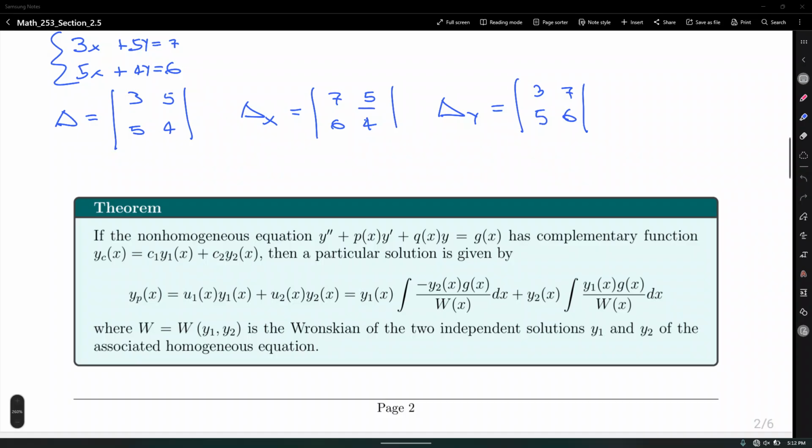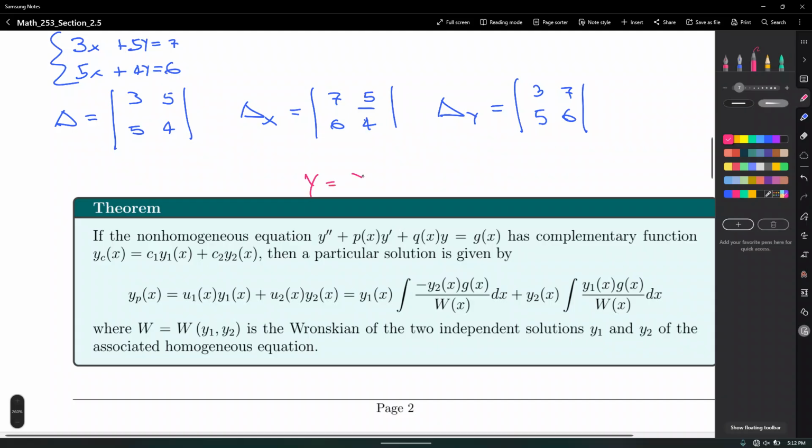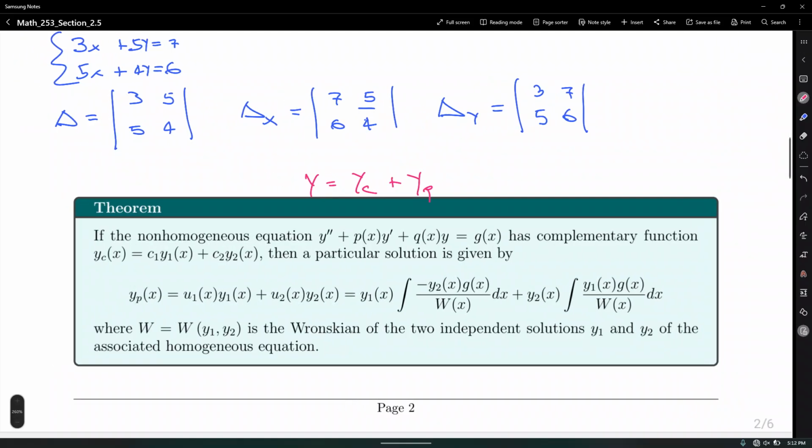All right. So we want a complete solution. The solution would be of the form y equals y homogeneous, y complementary, plus y particular. But in this case, the y particular is not a constant times y1 plus another constant times y2. Those constants are now functions of x, or functions of the independent variable, not necessarily x. All right, and we found out that these functions are obtained by evaluating only a couple of integrals.